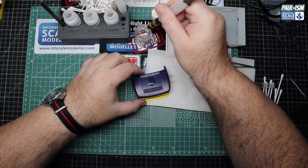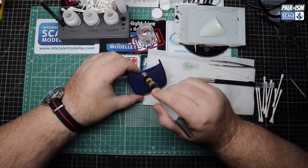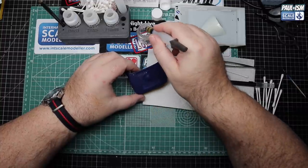We've got our Micro Set for putting the decals in place. So it's going to go where the decal is going to go.